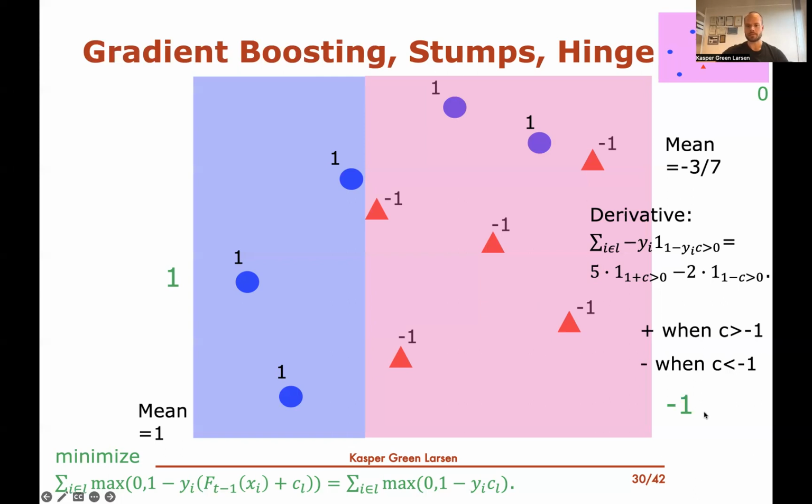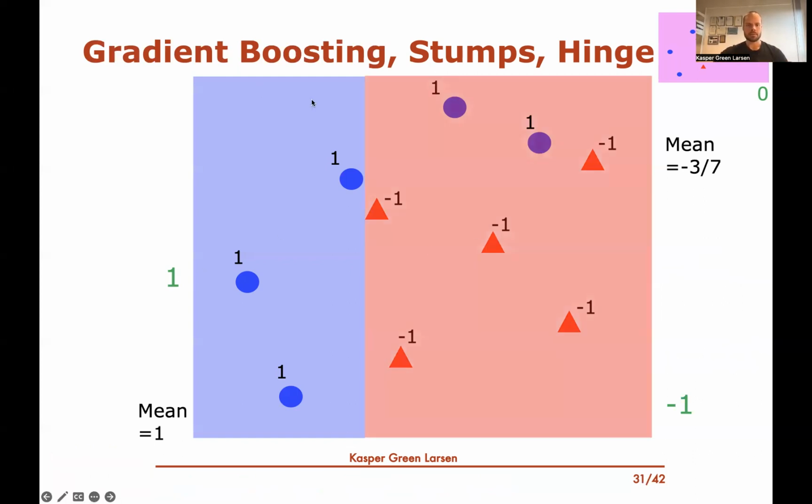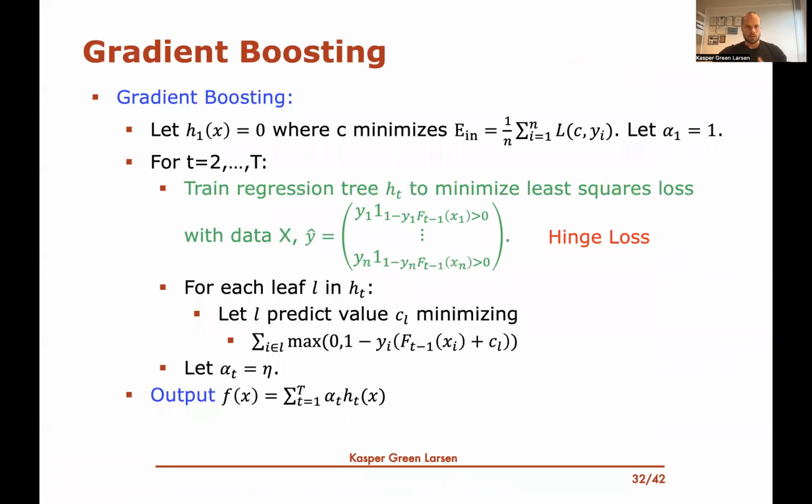So this is the value we return, right? You can see here, this is not the mean value that we're returning. We're actually going to return -1 instead. Okay, so this is what we get. We return 1 in the left part of the tree and return -1 in the right part of the tree. Okay, good. So that was one round of gradient boosting.